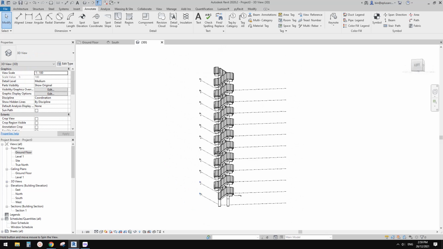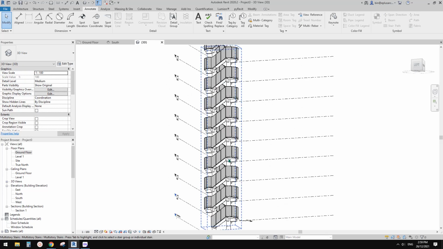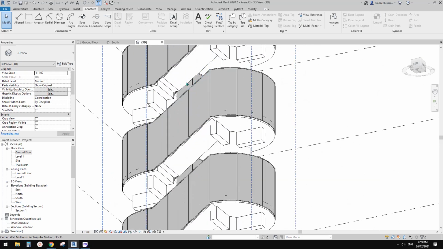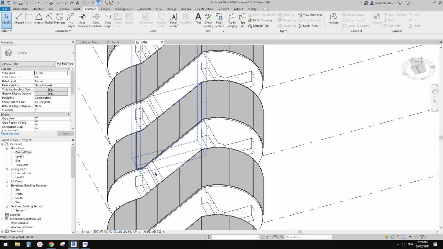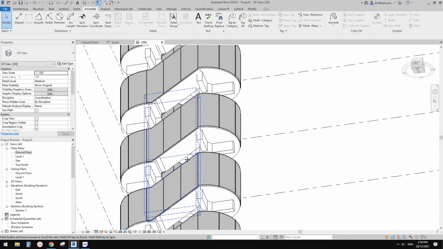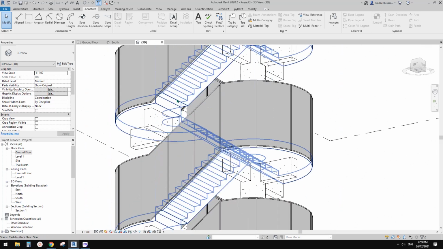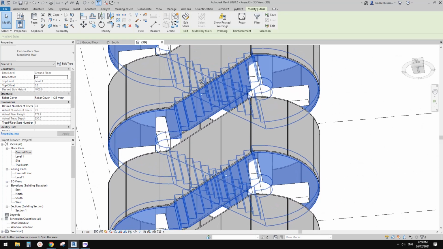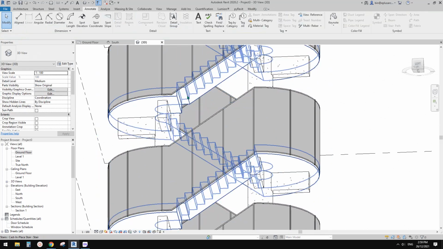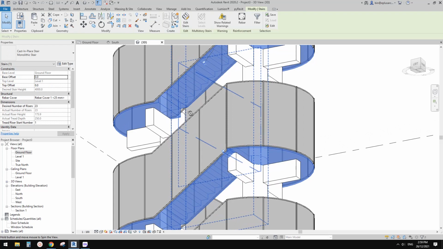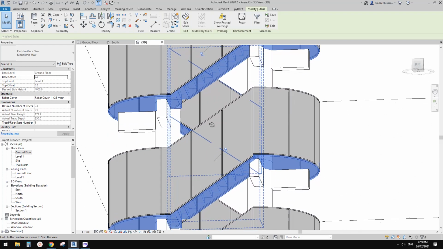So yeah, that's basically it. It looks like there's a little gap between there. So I think what can we do with this one? Not sure.